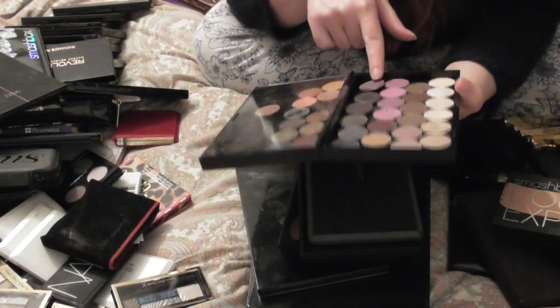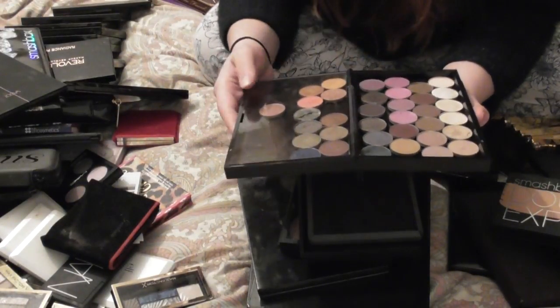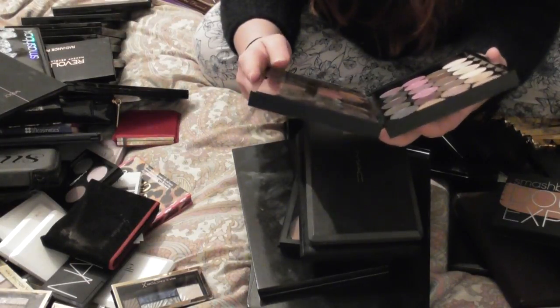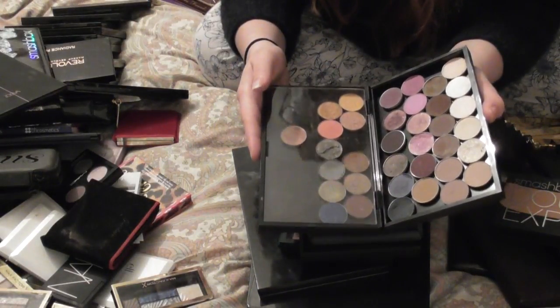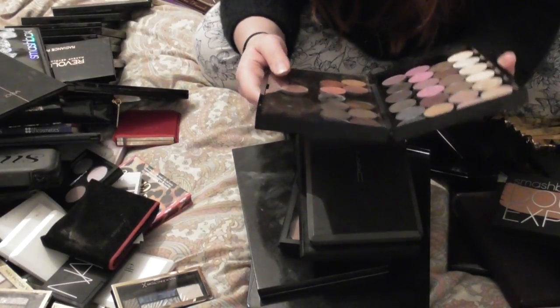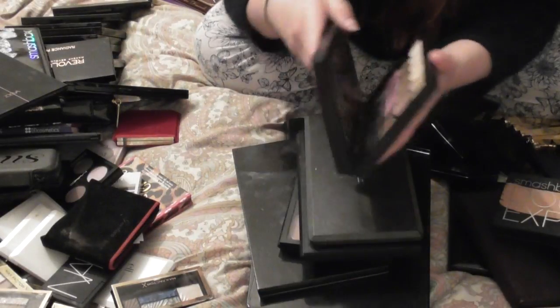These are ones that are coming to the end of their life, so I'm going to be focusing mostly on using these guys up over the next year. I think they only have maybe 6 months to a year left in them, and then I'll have to replace them, so I'll be aiming next year to use them up and replace them as I go.